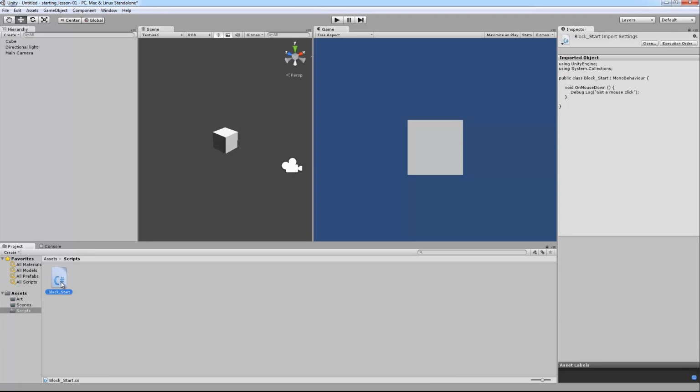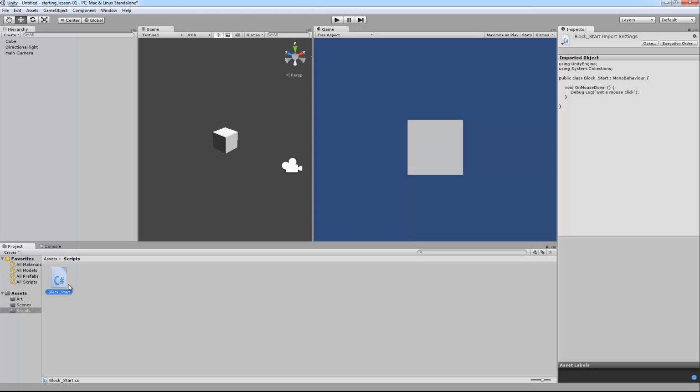This is not in our scene yet. It's in our project, but it's not in our scene. And so now we don't pull it up here. You can click and drag it. We don't just drop it into the scene hierarchy. You have to put it on a specific object. There's a couple of different ways you can do that.